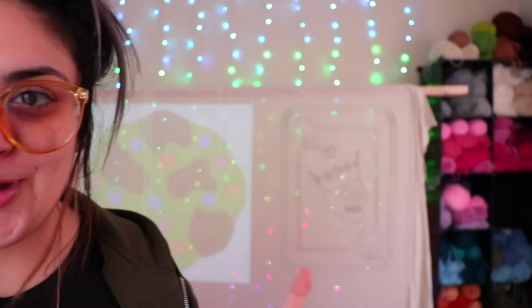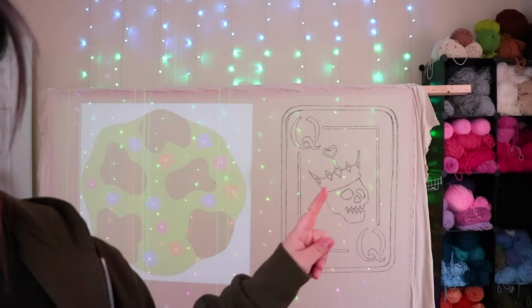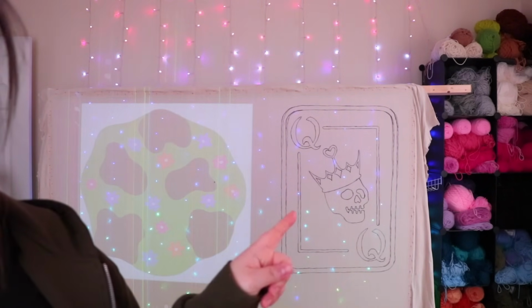We have already begun tracing the new designs. This is one of them. This is actually the Queen of Hearts card that I was talking about. I'll show you what the actual drawing looks like. I'm in love with it. So that is fully traced on there. And then this is the other design that I'm pretty excited about.